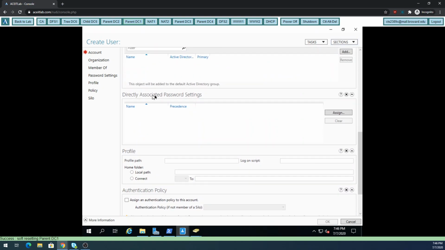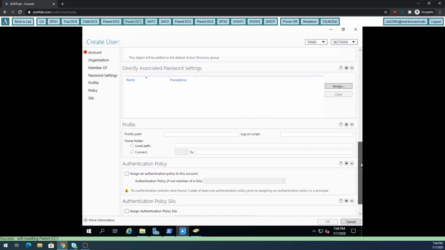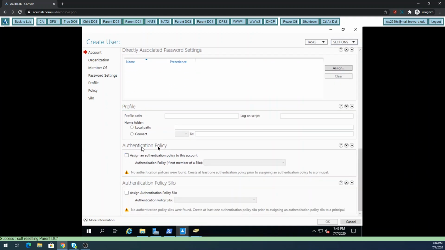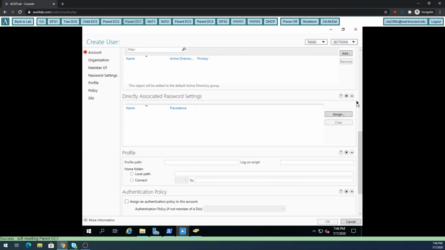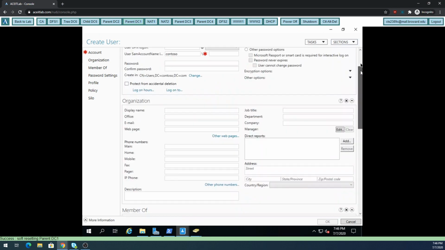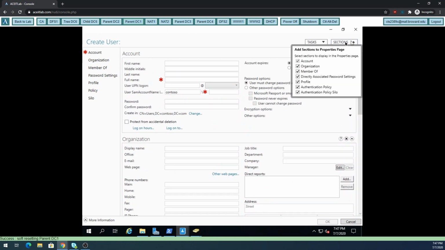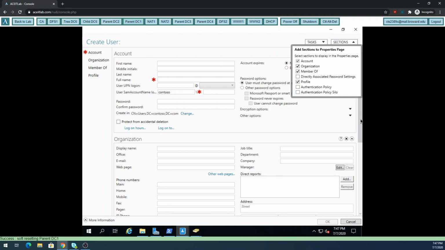One called direct associated password settings, one called profile settings, one called authentication silo, authentication policy silo. If I don't use all those sections all the time, I don't want to view them. So let's just say I don't use those. I can only look at the squares of things I use the most.